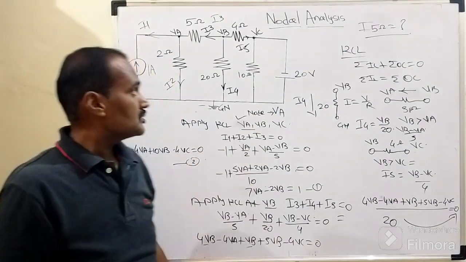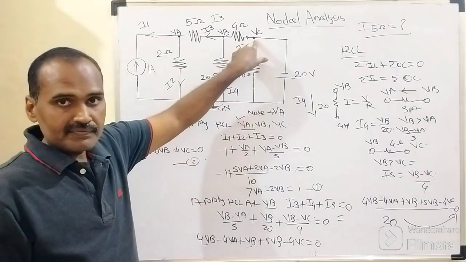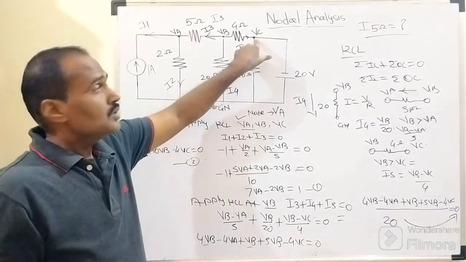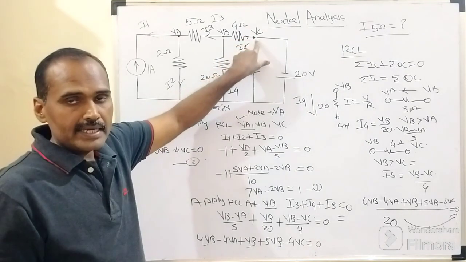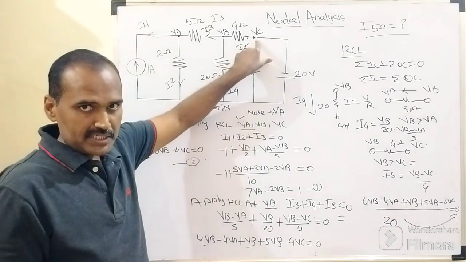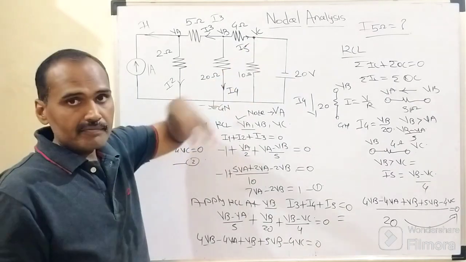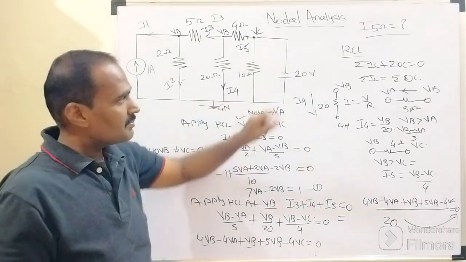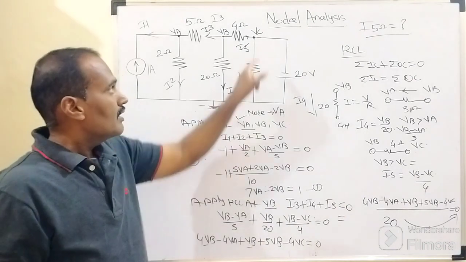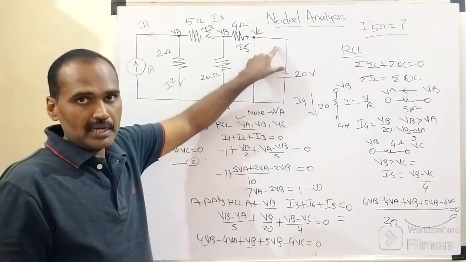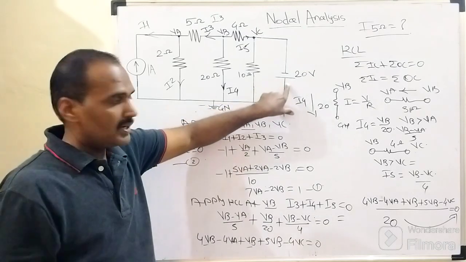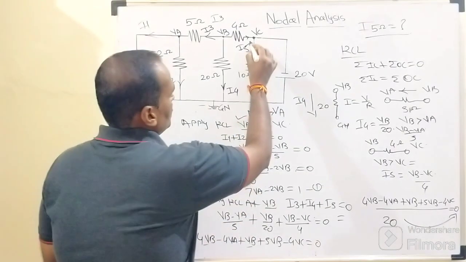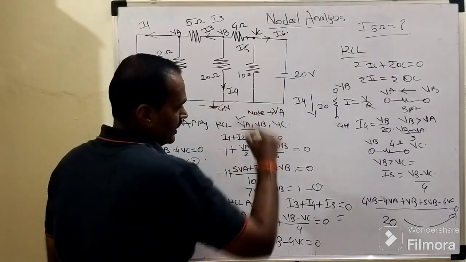Now another interesting thing about this numerical is node number 3, whose potential is VC. When we apply KCL at this node, we come to know that there are 3 branches associated with this VC. But as far as this third branch is concerned, carefully see that within this branch we don't have any resistive element. Directly a 20 volt battery is associated with this branch.